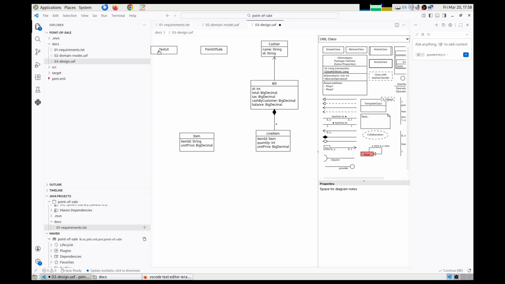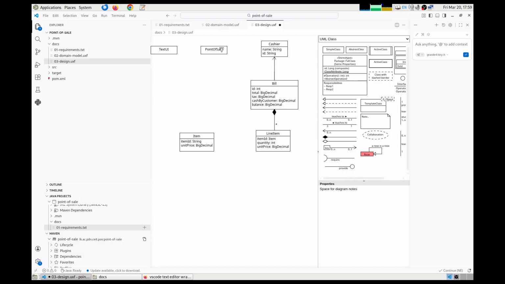The text UI is a class to be written, an object from that would be created, and point of sale is another class to be created, an object from that would be created. So text UI object would ultimately access the point of sale object and invoke various methods available here.